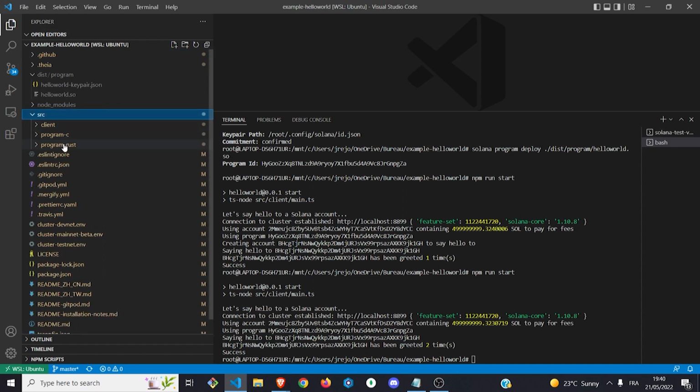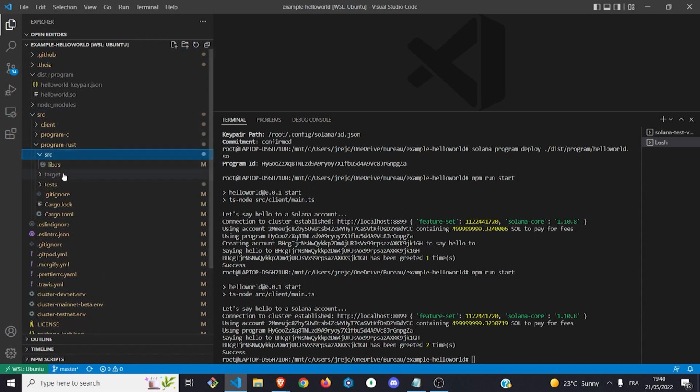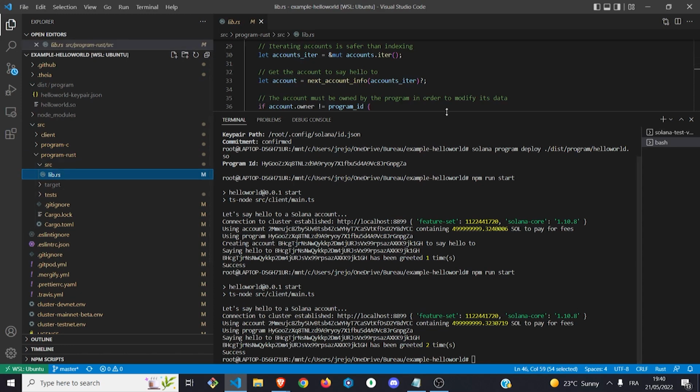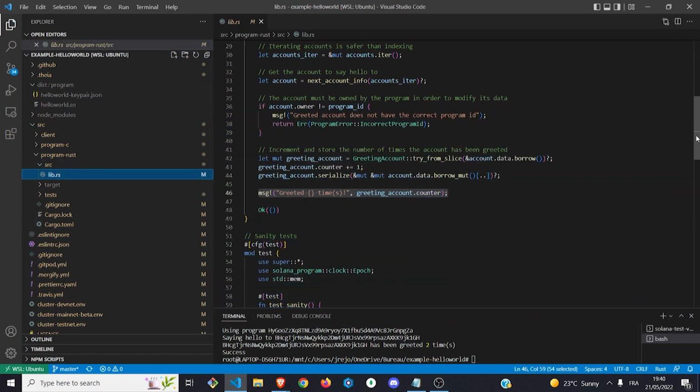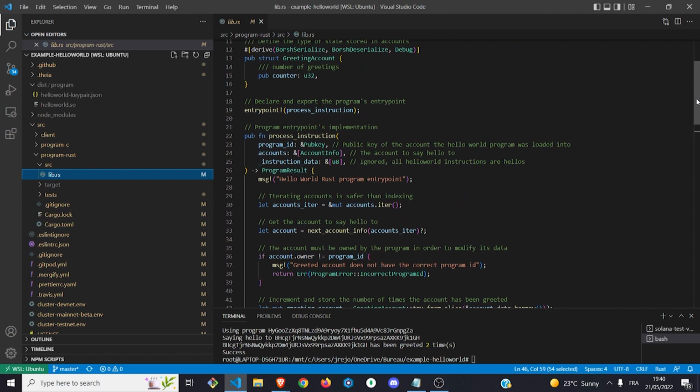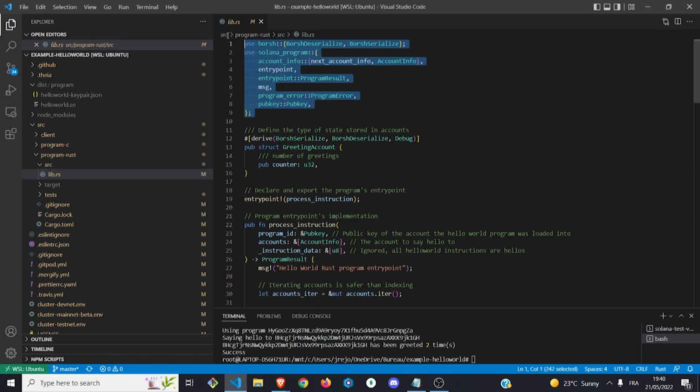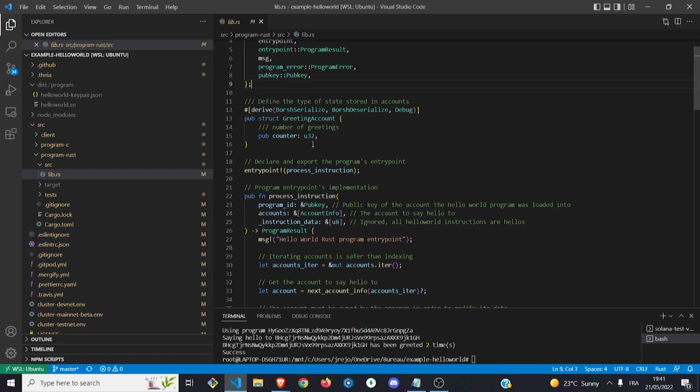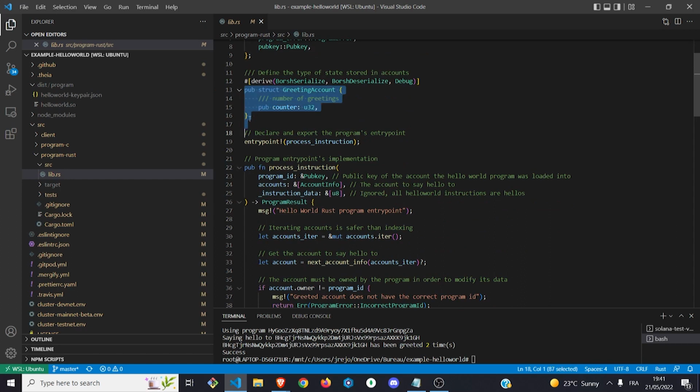First, the on-chain code in the program Rust source and the lib.rs, that is the smart contract file. So there's a few dependencies we're setting up for the encoding and then for the Solana program. And then we're setting up the struct here, the greeting account, with the only information being a public variable counter, and that is an unsigned integer of 32 bits.